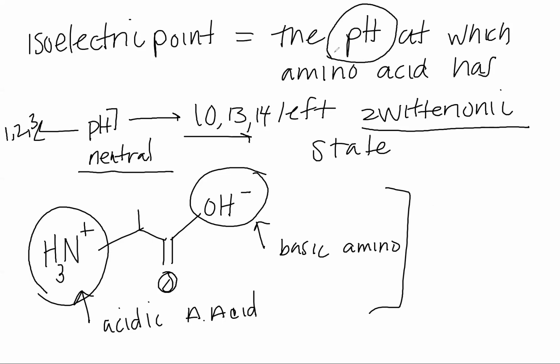Okay, and that makes sense because we're neutral here, but if I add basic amino acids, then overall I'm a basic amino acid. I'm no longer neutral, I'm basic. So maybe a pH of 10. If I'm in the zwitterion state and I add an acidic amino acid, now I've moved to an acidic pH, not neutral. Okay? Neutral is a pH of 7, acid or basic, just think about not 7. 10 and 3, usually I do. Okay?